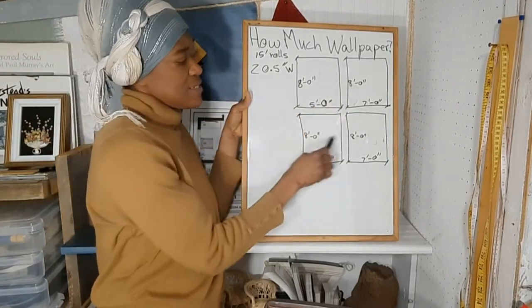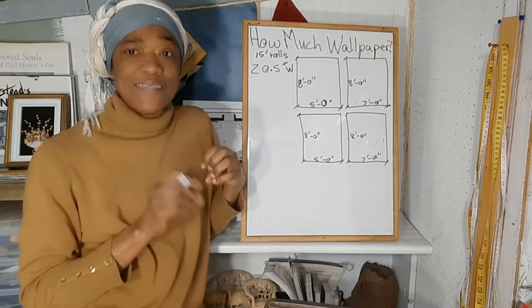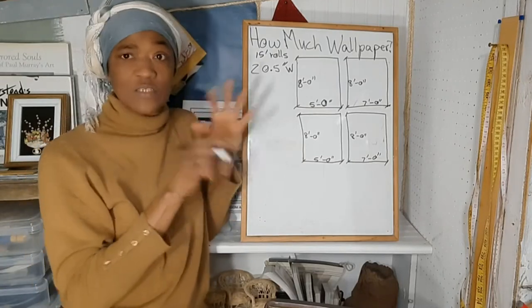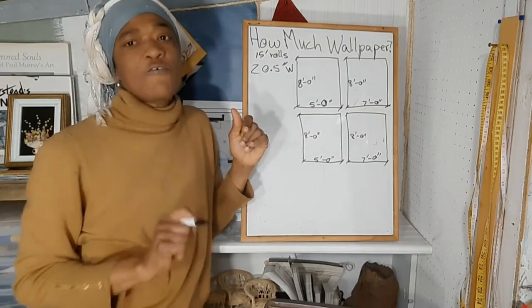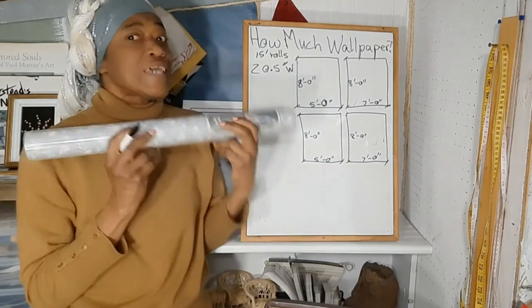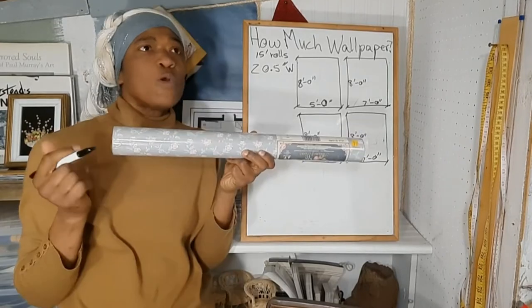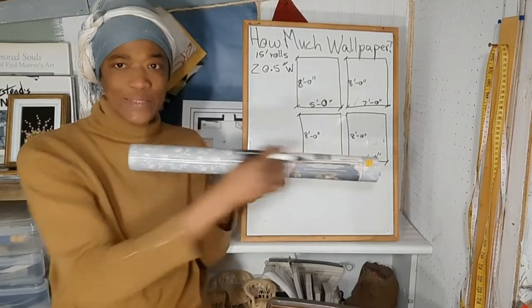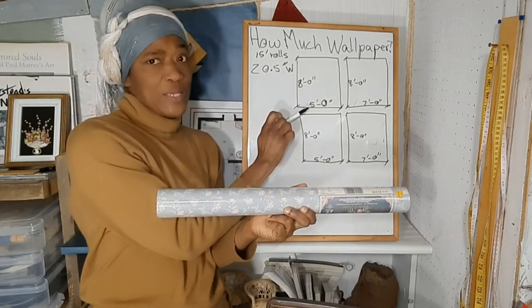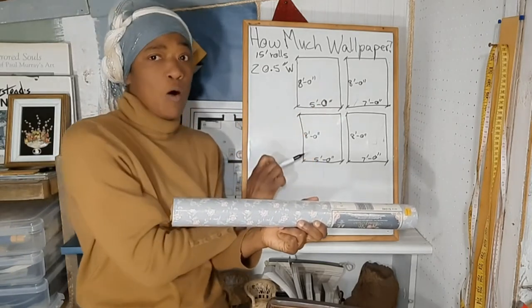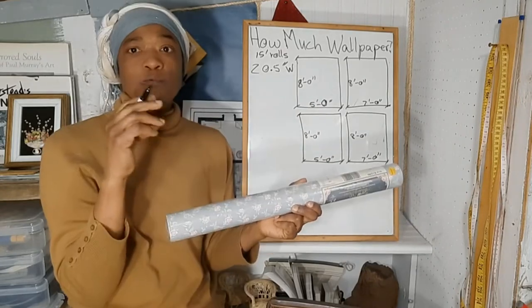On my whiteboard here, these boxes represent a room that's 5 by 7 by 8—so 5 feet on two walls, 7 feet on two walls, and 8 feet high. To calculate how much wallpaper we will need, we will look at how many widths of this 20.5 inches wallpaper we need for each wall. However, because the walls are in feet, we will have to take our 20.5 inches and convert that to feet.